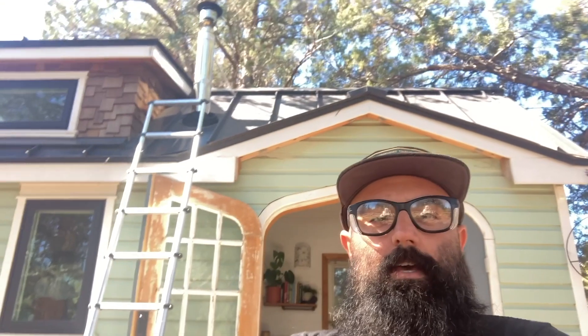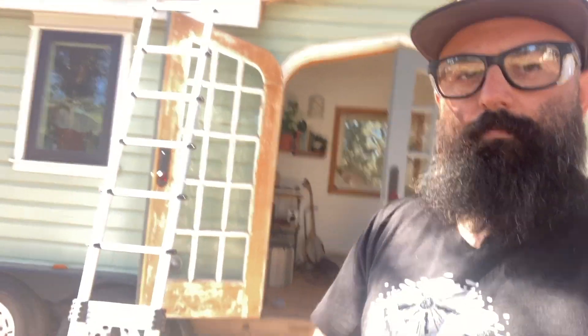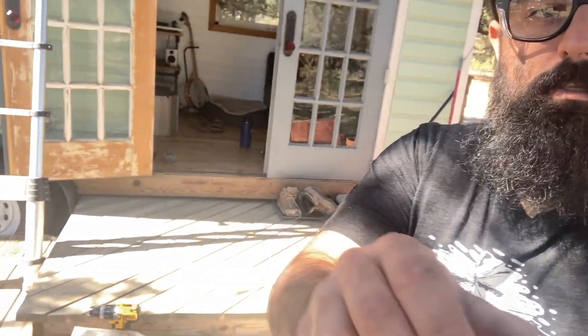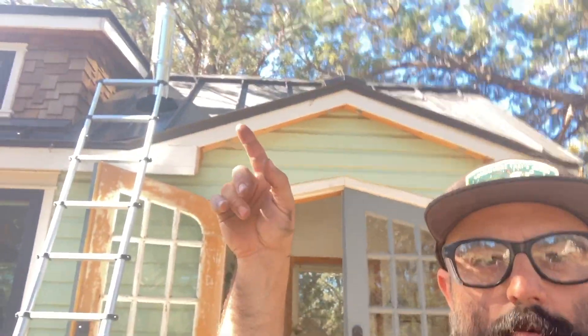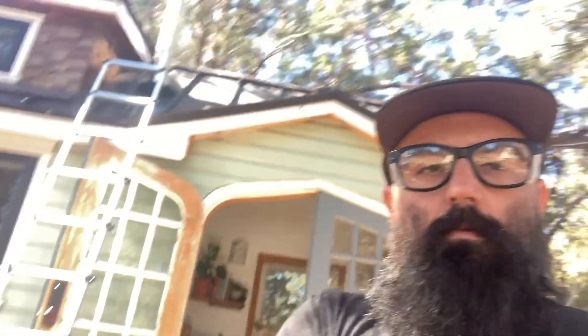Alright guys and gals, I'm about to head up on the roof and get this cleaned up. I've got my trusty collapsible ladder set up there and all the pieces I need down here — drill bit, and the two rod links. Basically we're gonna get up there, take off the roof vent at the top — it's just a 10mm socket to get that top clamp off, loosen that, jiggle it off. Then I'll start with these two rods to go down. Make sure the stove door on the inside is closed, because everything that you loosen and clean out of that flue is gonna fall down into the stove, and then later we'll clean that out. I'll give you a quick rundown of the chimney cleaner kit that we sell on our website.